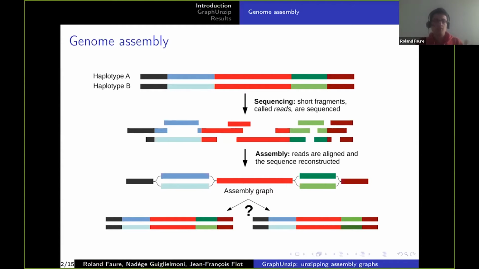However, the difficulty is that we do not have any technology able to sequence the strands from the chromosome from one end to another in one go. We only have technology capable of sequencing very short fragments of DNA. And that's why the computational assembly step is needed afterward to align all those small fragments and assemble them back together into long sequences that we call contigs.